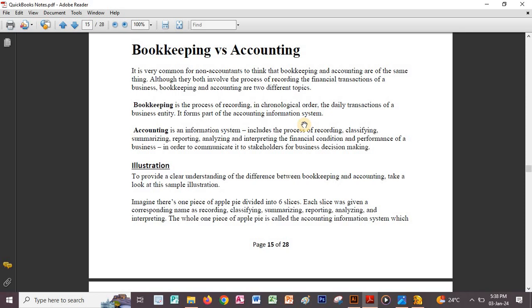So transactions that you carry out are recorded as accounting of whatever activity that you have done in your business.